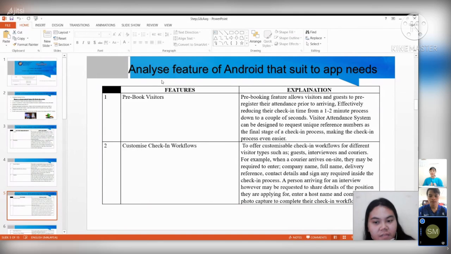A person arriving for an interview, however, may be requested to share details of the position they are applying for, and they can also enter a host name and complete a photo capture to finish their check-in workflow.